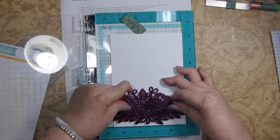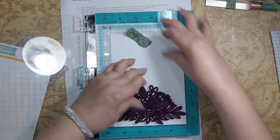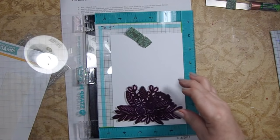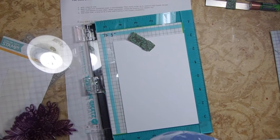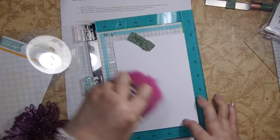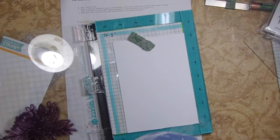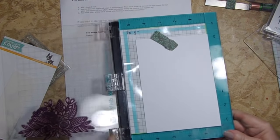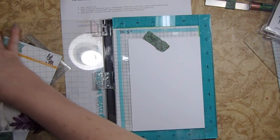floral design. I'm going to put it at the top and the bottom, and I'm going to be using clear emboss. Let me open that and then close it back up, and I need to use my brush that'll just throw a ton of powder everywhere. In case you wondered why you do that, you don't want your embossing powder to stick to everything. You only want it to stick where you are stamping.